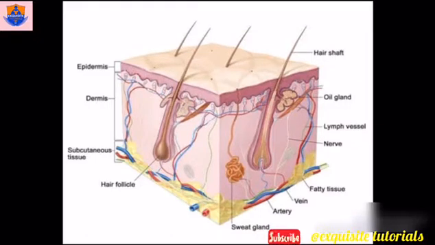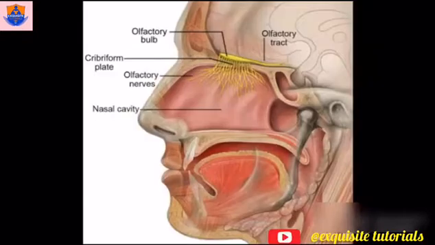Now we have the olfactory organ. Earlier in the video, I explained the meaning of olfactory. Anything olfactory is relating to smell and the nose. The olfactory organ is simply the organ of smell. This organ has receptor cells located in the two olfactory epithelia in the nasal cavity of your nose.